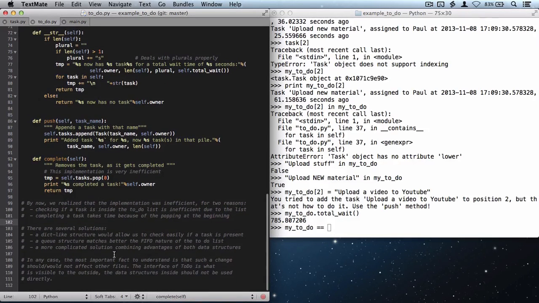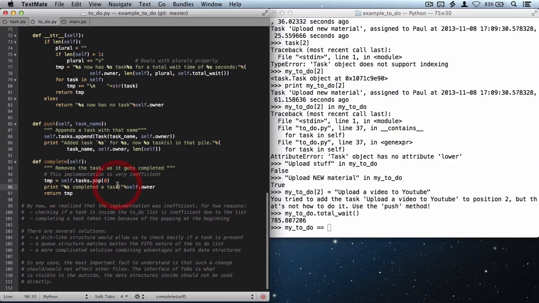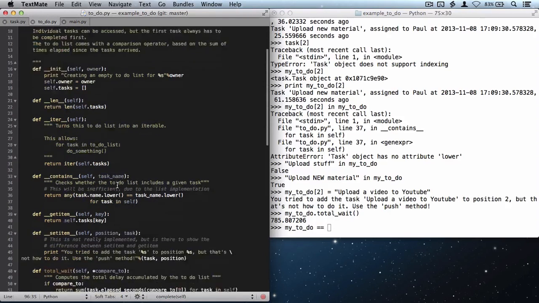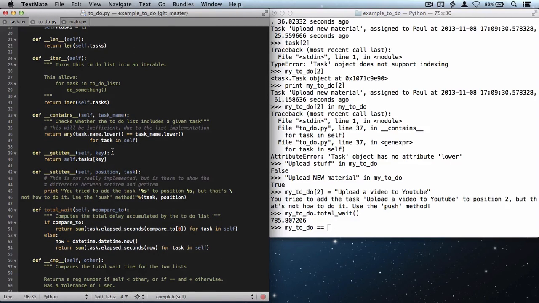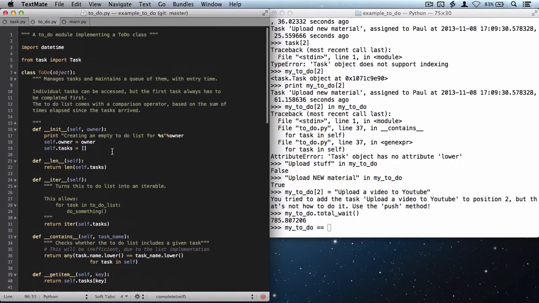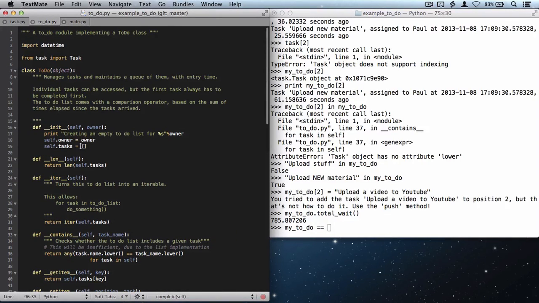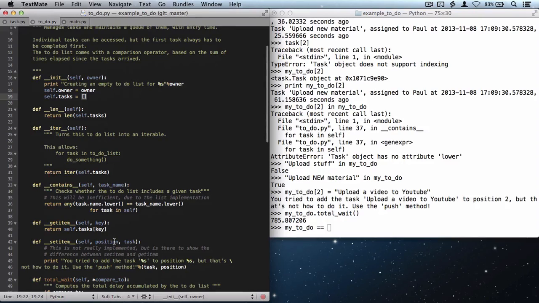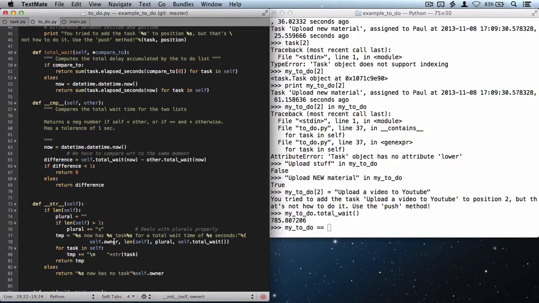But as I say here, there is one very important fact to understand. If we have built code that relies on this to-do list, and we decide that it's inefficient because of one of the problems I mentioned, we know exactly where we need to make a change. We need to change how we use a list to store the tasks, and a few other places in this file, and nowhere else.